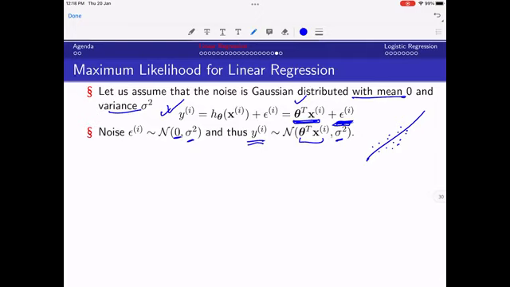Say, sine of theta 1 plus sine of theta 2 x plus sine of theta 3 x squared, something like that. That also you can do, but the math will be more cumbersome. That's it, right? So sir, I'm saying that this error term also comprises the fact that we are restricting our hypothesis to the linear. We are saying that y is equal to theta transpose x plus error.